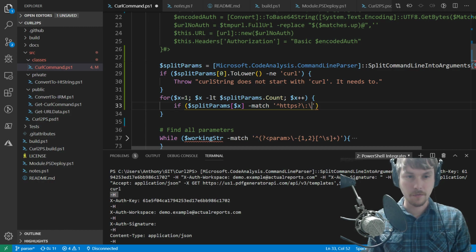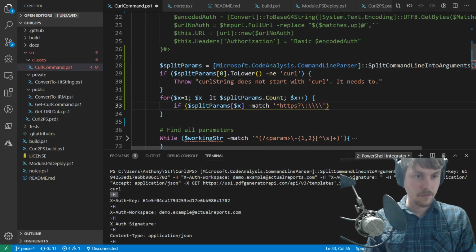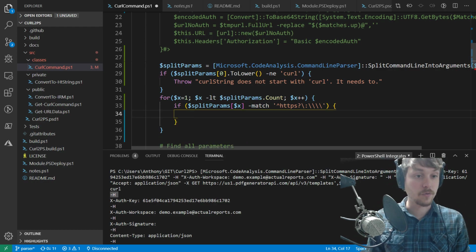I don't know if colon needs to be escaped or not, but we're going to assume that it does. Okay, so if it's a URL, the question mark means that the s does not need to be there.